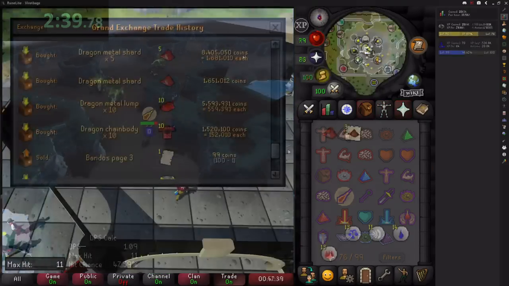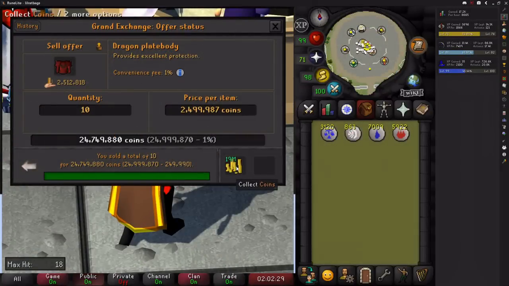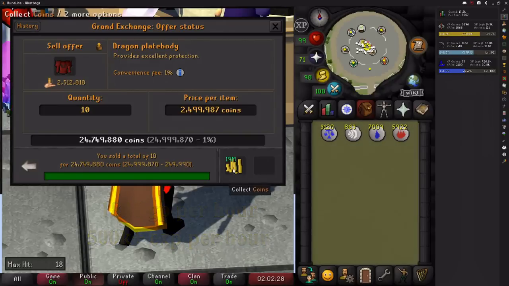You would normally expect to pay a lot of money for XP rates that high, but instead, each plate body cost me an average of 2.39 million GP each and sold for just under 2.5 million. That's a profit of 18 million GP per hour and one of the best XP per hour methods in the entire game. And the only downside is the requirement and again how long it can take to buy some of the items on the GE.